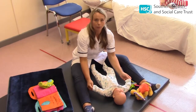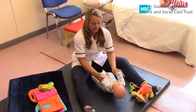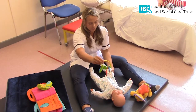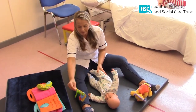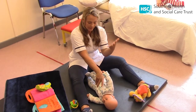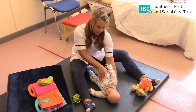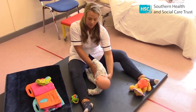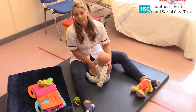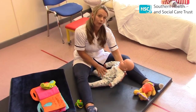Another way that you can help your baby transfer into sitting is from lying. We don't recommend that you pull your baby straight up from lying to sit, because this is not how we would do it naturally. Instead, we go through side lying. So encourage your baby over onto their side with a toy. Once they come into side lying, place this hand on top of their hips and this hand again on their chest, between their arm and their chest. And this is a downwards pressure through the hips and up into sitting. As you'll see, your baby should push through this arm as they come up into sitting.